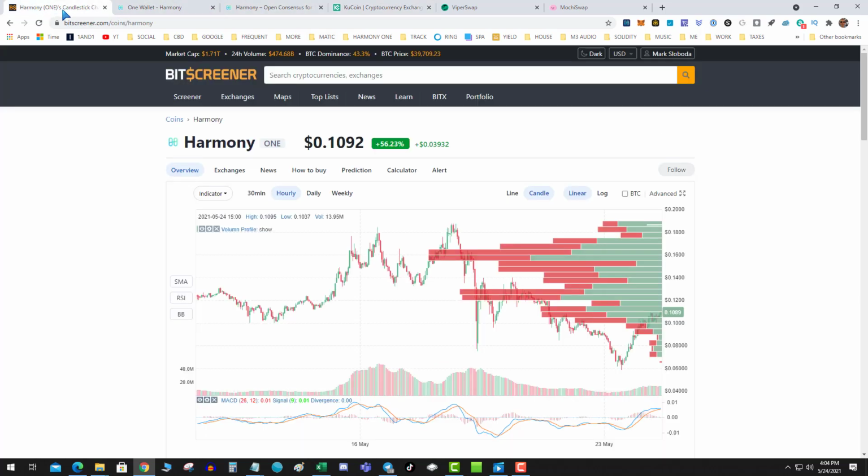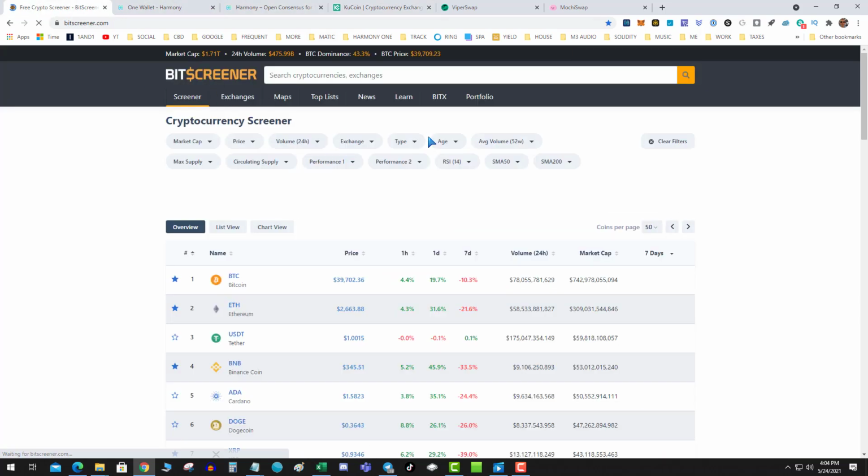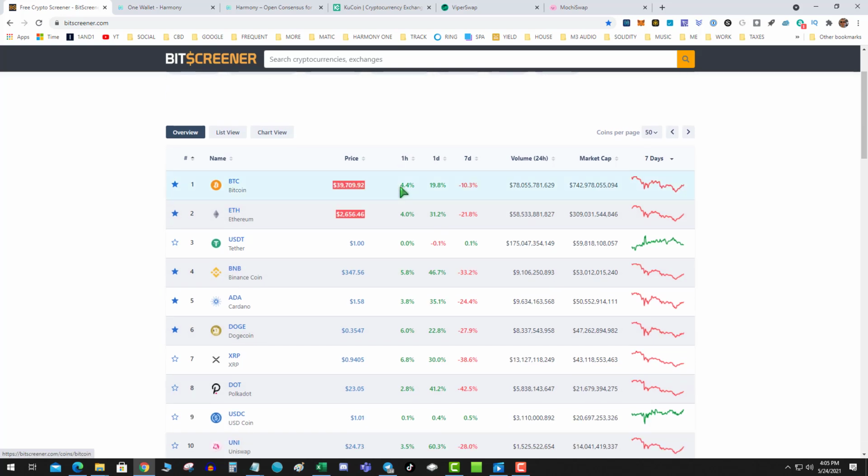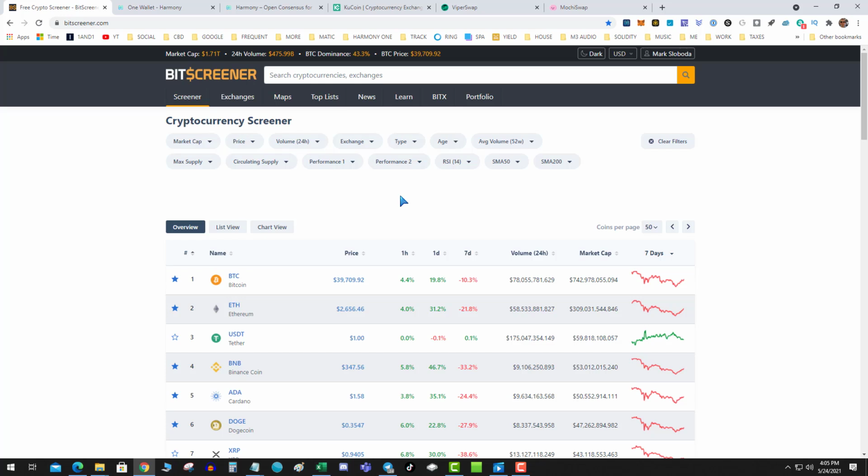But I think with the rebound in the market, things are looking good. Bitcoin's getting a little traction. ETH's getting back up there. If the bull run continues, this is a speculative play, so I wouldn't go too ape. Get some funds over there, and if it starts to run, it could maybe hit a dollar. That's kind of my goal in this would be Harmony $1. So that'd be pretty sweet.